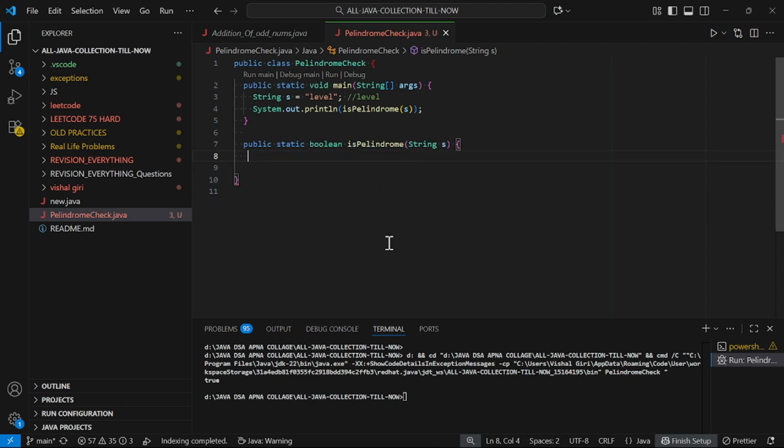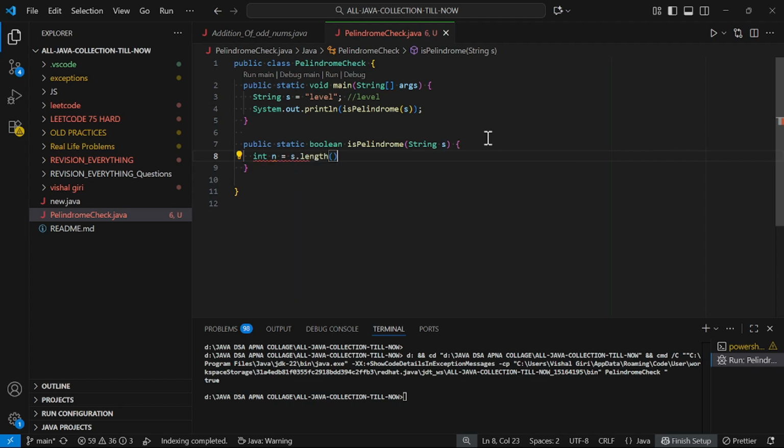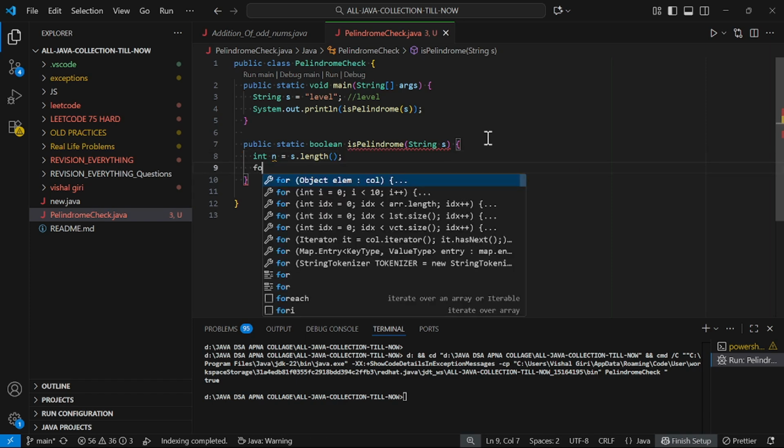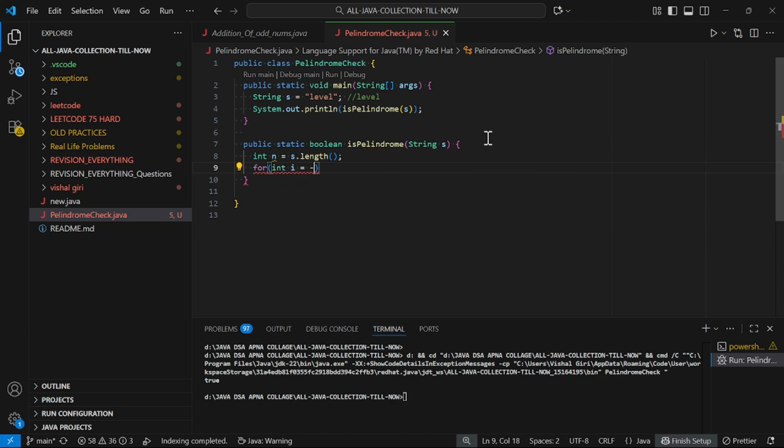It is kind of hard because while and for loops were easy, but you can explore this method as well. We have to take an integer n equal to s dot length, and then use a for loop: for integer i equal to 0, when i is less than n by 2. Why did I take n here?